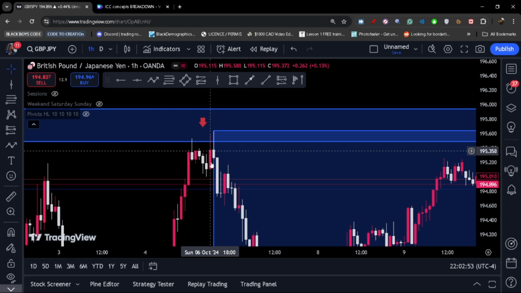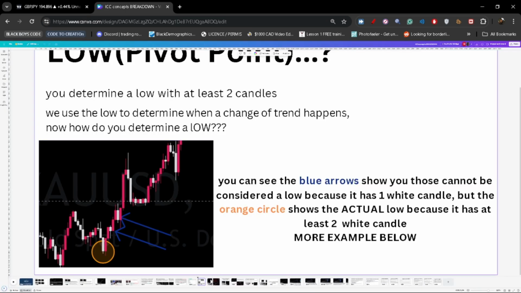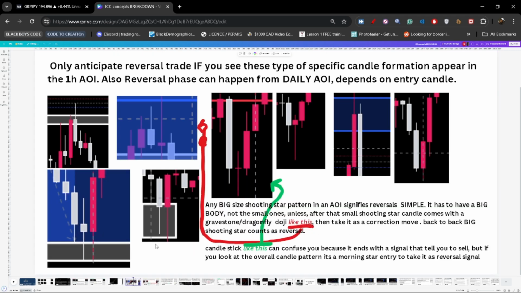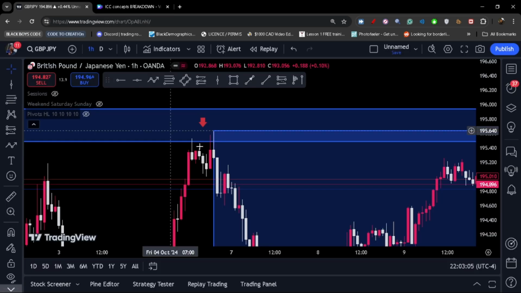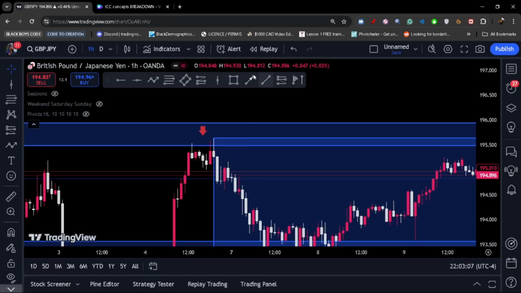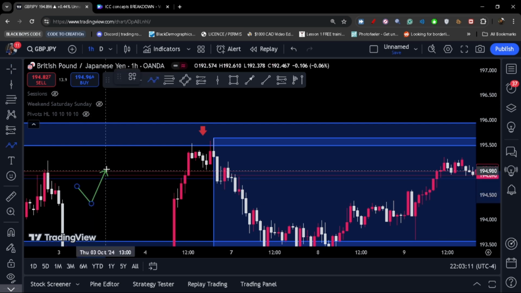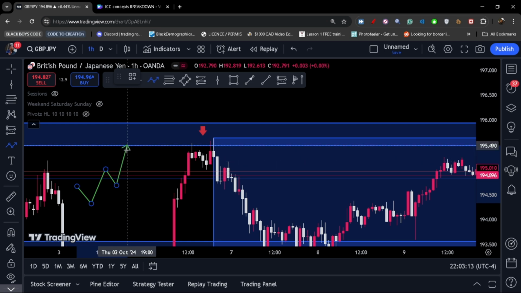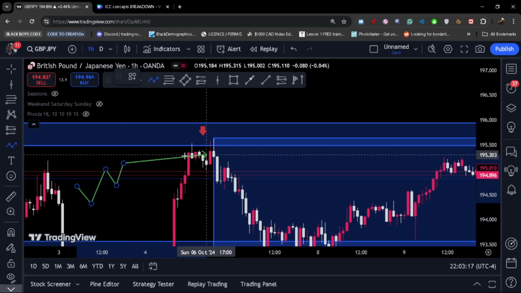Now, whenever you see this big candle, in my ebook I literally say, whenever you see a reversal pattern, a big sized shooting star, you take that as a reversal pattern. So in this case here, understand the confluence, right? Price was creating higher highs and higher lows. It reached a high right there. This high is basically this high right there. Now, when this high was created, it also gave a signal, a reversal signal.